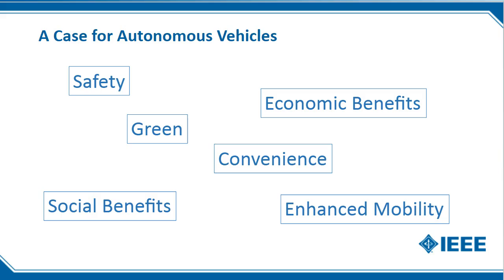And those include things like safety, for human occupants and drivers and passengers on our roads today. The economic benefits of having self-driving platforms on our roads. Green, convenience, social benefits, even enhancing mobility for folks who might not otherwise be able to travel on roads and streets across our country and around the world. So we really need to look at how we can advance the current state of the art in autonomous vehicle technology in order to really support this deployment, to make it reliable, to make it safe, in order to really capitalize on the rewards that can provide all of us, and really provide that increased safety, that increased greenness and sustainability, that enhanced mobility benefits that we all think about and dream of, to make it a reality.